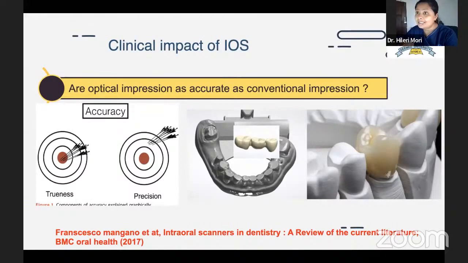And to date, the scientific literature considers the accuracy of digital impression clinically satisfactory and similar to that of conventional impressions in case of single tooth preparations and fixed partial prosthesis up to 4 to 5 elements, okay. So single crown or 4 to 5 elements where accuracy is almost similar with your conventional and your digital impression.